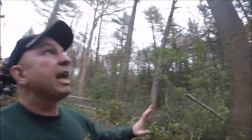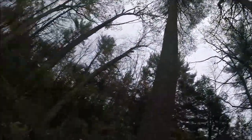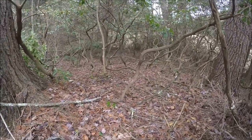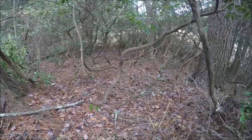I want to show you something else about the mountain laurel and how it likes to grow. Mountain laurel does not mind shade at all. If you look up, it's tree branch to tree branch — it is growing in total shade. Now look underneath the mountain laurel — take a good look. What do we see? Nothing. Nothing is growing there because there is no sunlight that reaches the ground here.